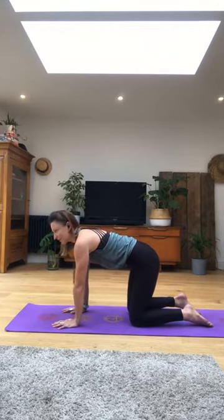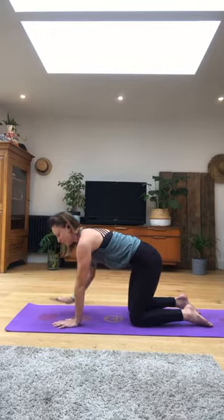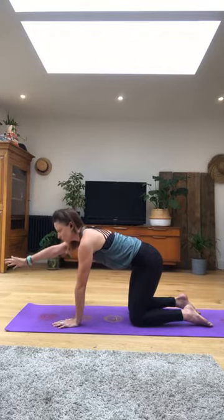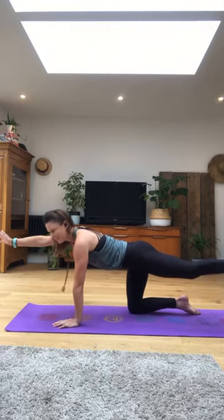We'll do some quick abs because I'm obsessed with backs and making sure that backs are healthy. Having a strong core helps this as well. So I'm going to place my weight into my right hand and I pick up my left. And we're going to do opposites. So you've got your opposite being your right leg, left hand.